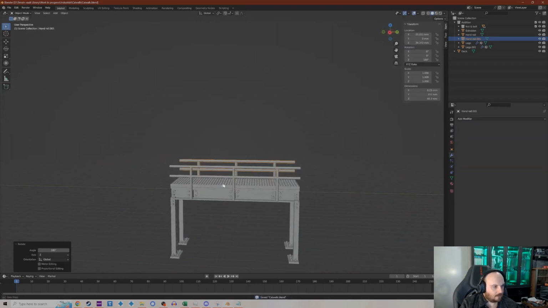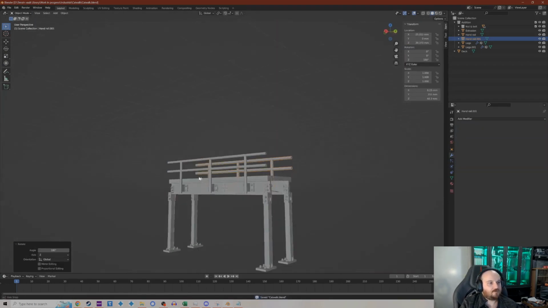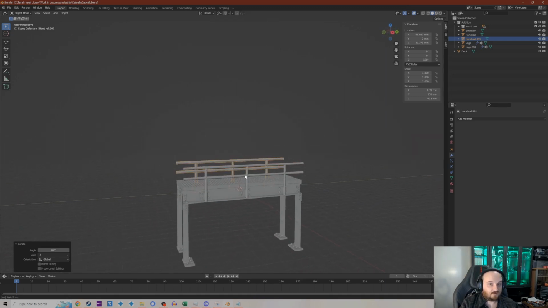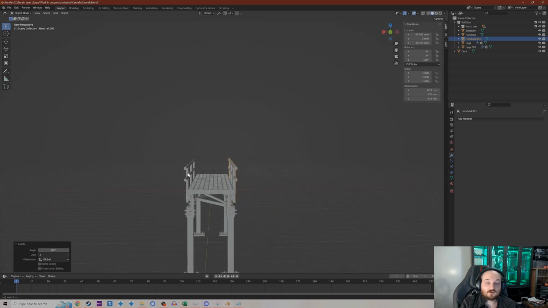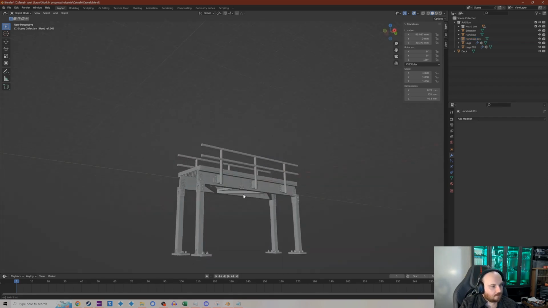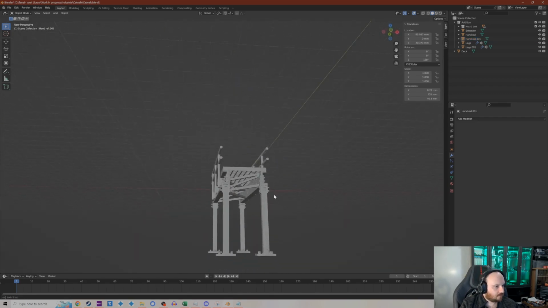And there we go. That's got those handrails looking a lot better now with the 2 bars in them. It just looks much sturdier, and like it'll actually stop you falling off this thing. Maybe, probably not. I think we're still going to make people fall off. It's going to be great. But that looks pretty good. So we've got some bracing now.